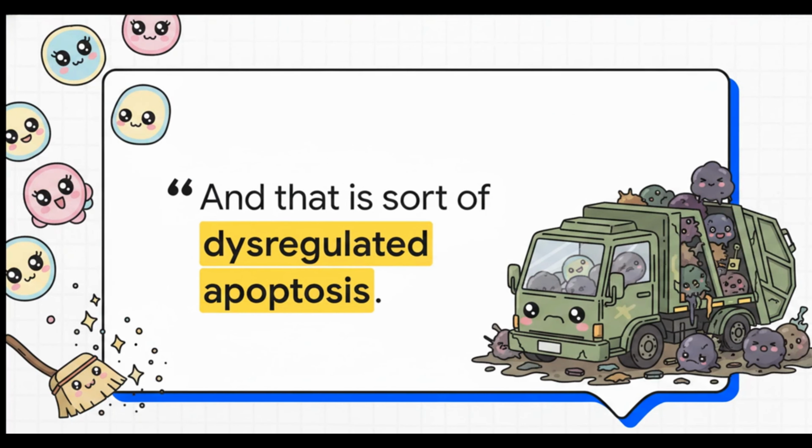But wait, how does the immune system even see the inside of your cells to make that mistake? As Dr. Beth Jonas brilliantly points out here, the root of all this cellular chaos actually begins with a massive failure in our body's biological garbage disposal. See, in a healthy body, billions of cells undergo a programmed, totally silent death every single day. We call this apoptosis. It's supposed to be neat and tidy. But in lupus, we see dysregulated apoptosis. The cellular garbage disposal essentially just breaks down.